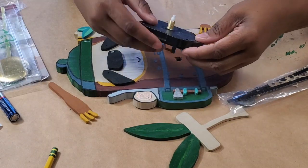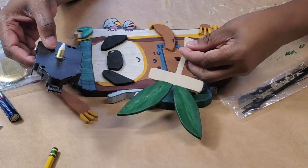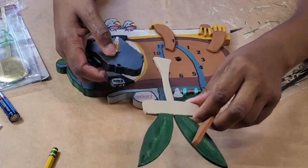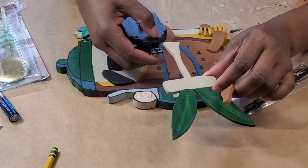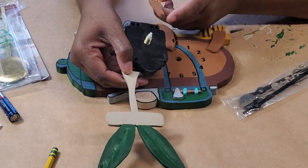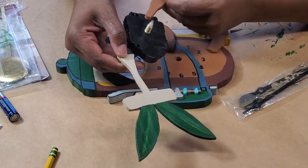Now what I need to do is figure out the pendulum. This is going to be the pendulum going at the bottom of the piece. And then the arm is going to be at the top, like for example. I'm going to somehow, I'm not sure how, attach this to this piece here, which is the pendulum. I'm going to attach this at the top, but it's not going to be this long. I just have to put this whole piece in here and measure the length of each one.